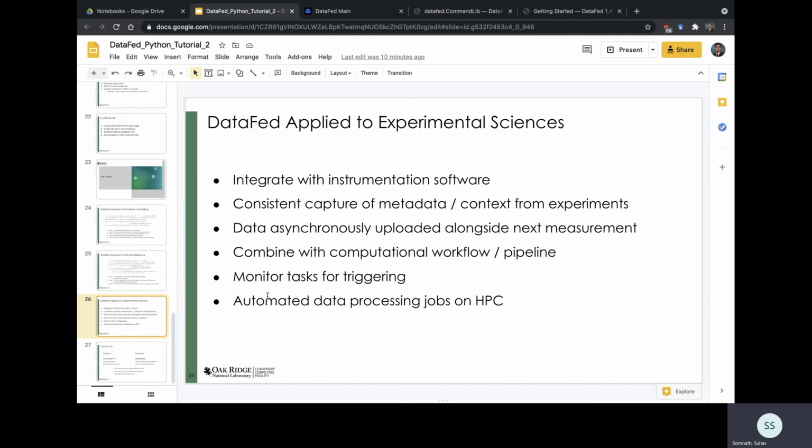So the instrument is always in use. And we can use different workflow tools that can coordinate to wait for the data to be uploaded from the instrument to a data repository and pull the data down from the repository to some sort of a compute cluster and trigger computational jobs such that you can automatically start processing data that is being generated from your instruments. This completes the 3 use cases that I wanted to talk about.